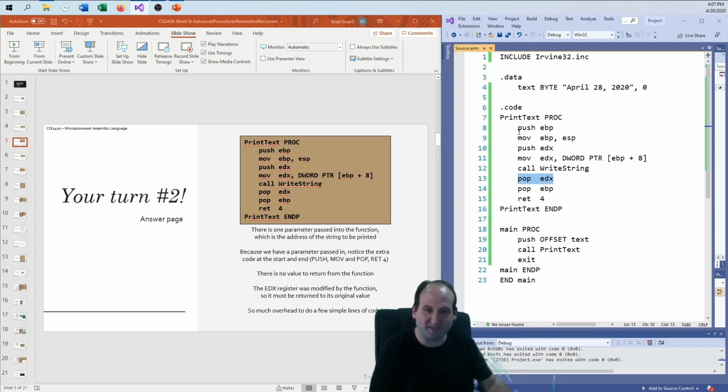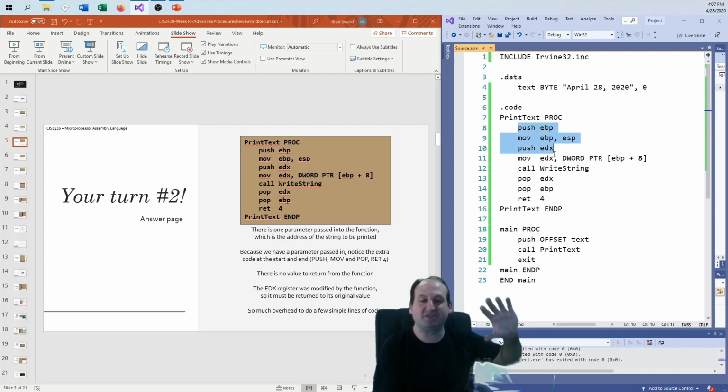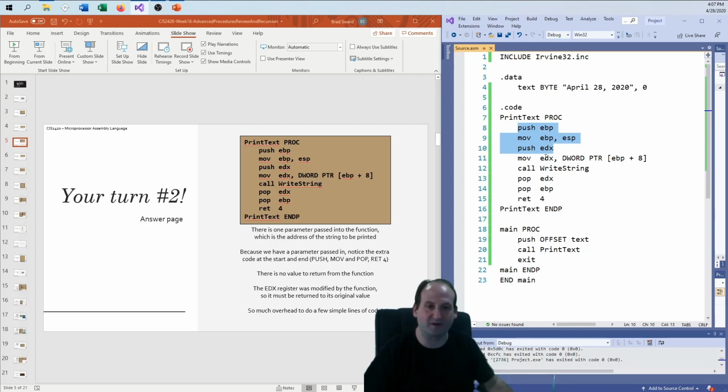So here I push EDX before I use it, and then I pop it back before I do everything else. Since I'm using 2 layers of pushes, I have to make sure I pop everything back in reverse order. So I have to pop the EDX first to make up for the push EDX, and then I have to pop the EBP to make up for the push, and then I do the return. So it's more work, but it's 8 lines of code for 2 lines of work. But computers do this all the time when it comes to threads and thrashing and all sorts of stuff going on here. As much as it's 8 lines of code to do 2 lines of code, we never have to write this ever again, and it works perfectly in every case.